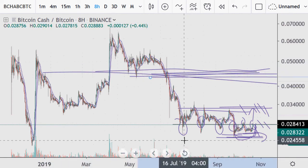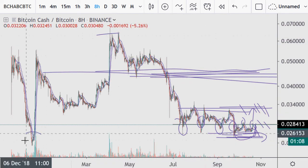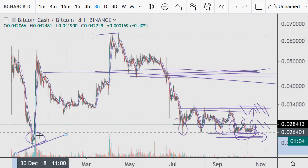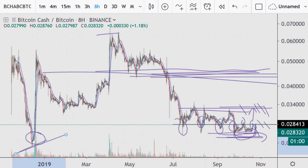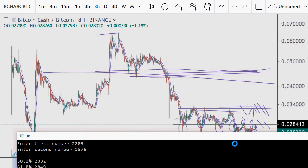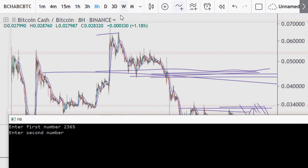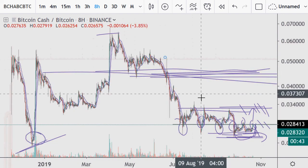And we can just quickly think, okay, how about some key Fibonacci? I would think, well, this low, this high, but I think this low makes it more important just by looking at this. So if I take a quick look at, say, the 2365 handle on Fib, let's bring the calculator back up again. And we take a look at the high, which is on the 70 area, or 642, we'll say 6422. So we'll get a good approximate area. So the key handle numbers are 3464 and 4388.